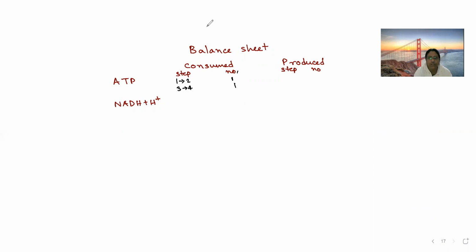Where ATP is produced, so I want you people to do it by yourself. I showed you one thing by doing. You do it by yourself and let me know. In our next lecture, we will discuss about the balance sheet. Okay. So that's all from my side today. I hope you enjoyed this lecture. Next day, we will talk about the connecting pathways of glycolysis. And then we will talk a bit about anaerobic respiration, fermentation, and PCA cycle, which is the next step of glycolysis. Okay. So any doubts, anyone?